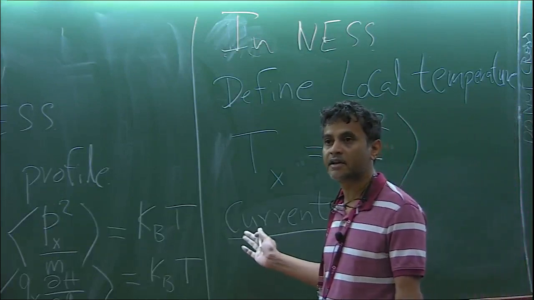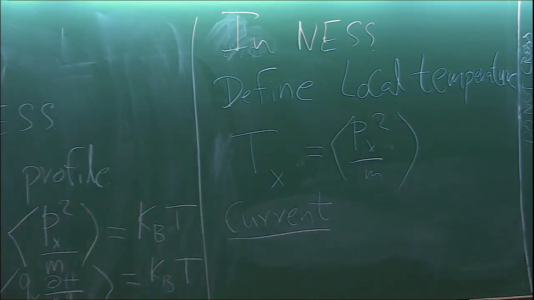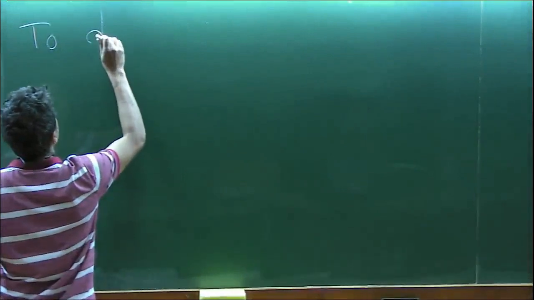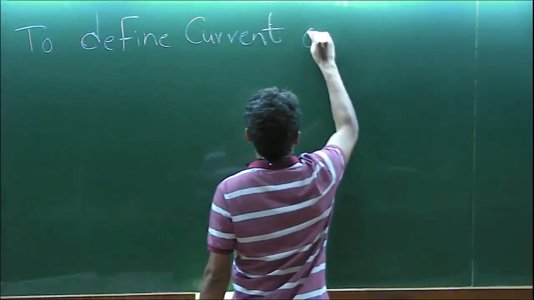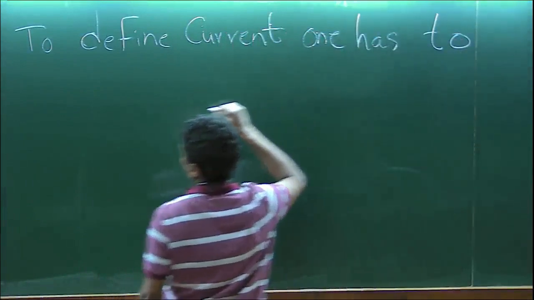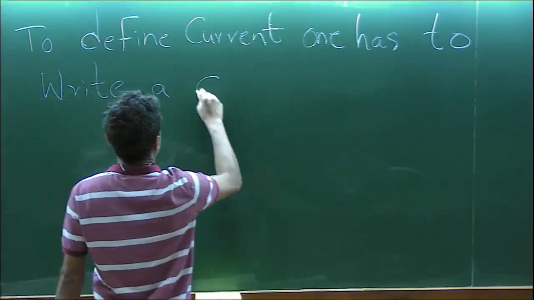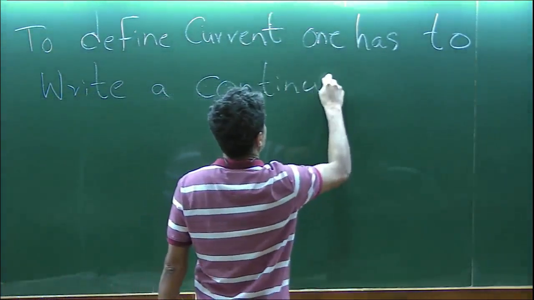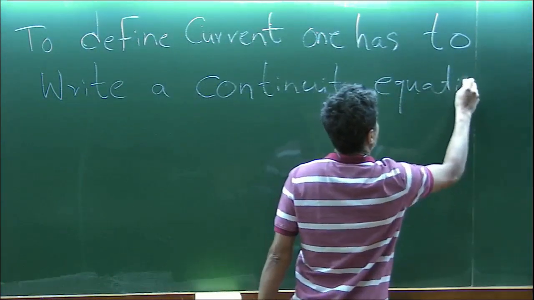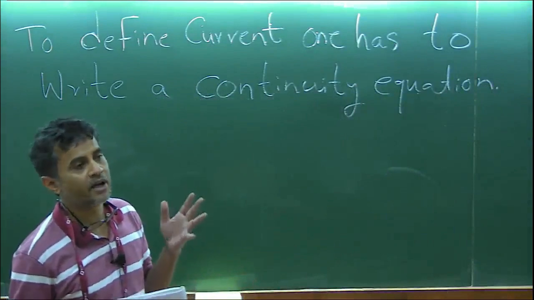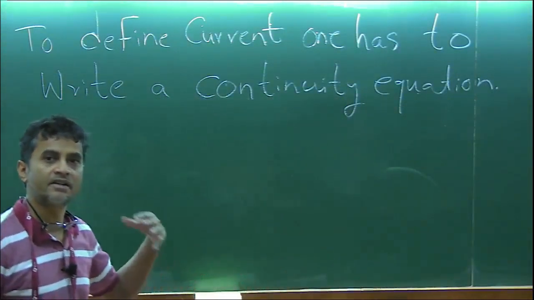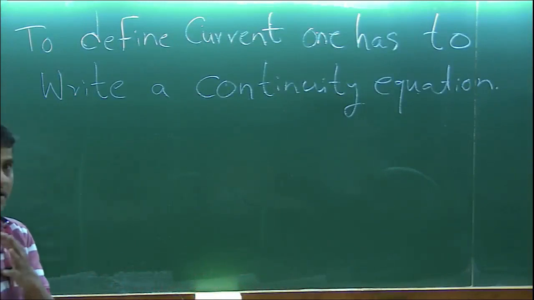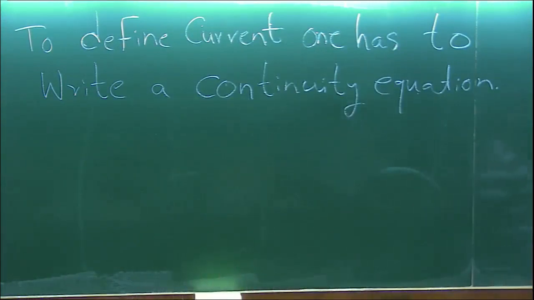Now you want the current. In general, how do you define a current? You have to write a continuity equation, so maybe I'll just do that and stop. In quantum mechanics, you have Schrödinger's equation, and if you want to define the correct current operator, you write the time derivative of the density, find that it has the form of a divergence of something, and call that the current. We'll follow the same procedure.